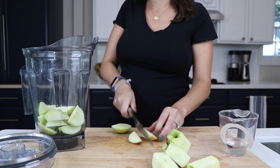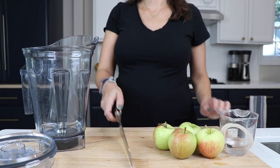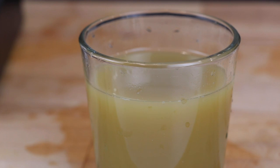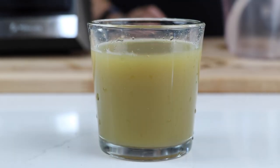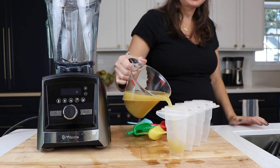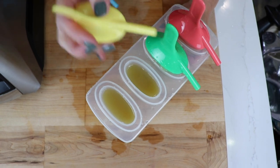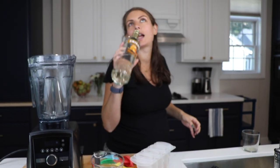And pretty crazy to see that four apples only gets you about one 12-ounce cup of apple juice. So if you pour yourself a cup of apple juice, you're basically eating four apples without any of the dietary fiber. It's a nice treat. If we were going to serve it to our baby, we'd water it down quite a bit, but we're adults so we can handle the concentrated apple juice — not made from concentrate. We also have the option of making apple pops. You can put that fresh apple juice right into popsicle molds, or if you want to get real saucy with it, add a little vanilla vodka.